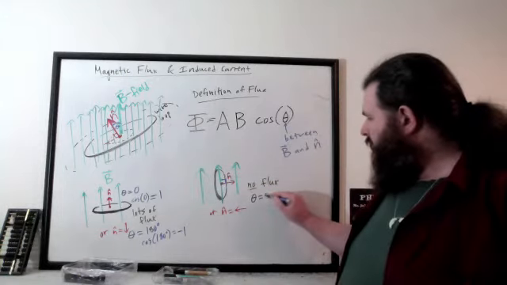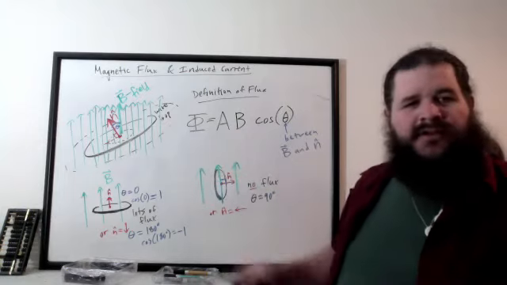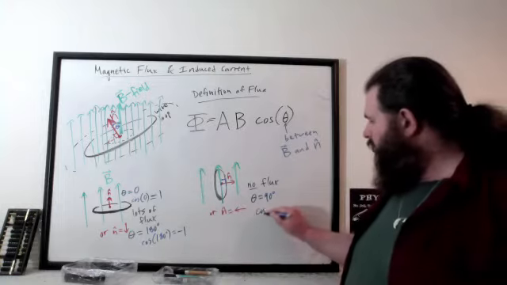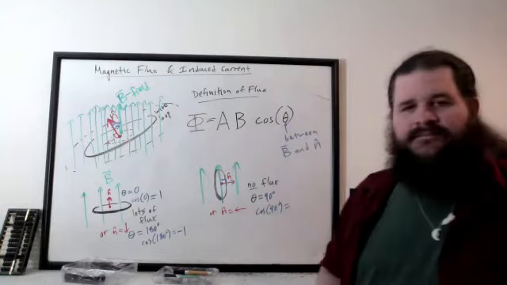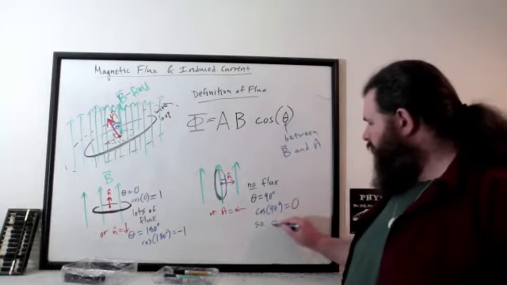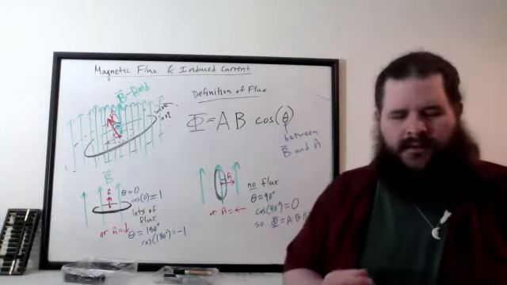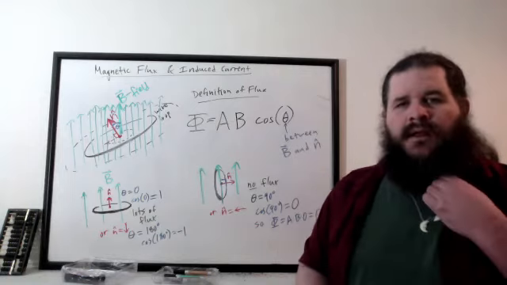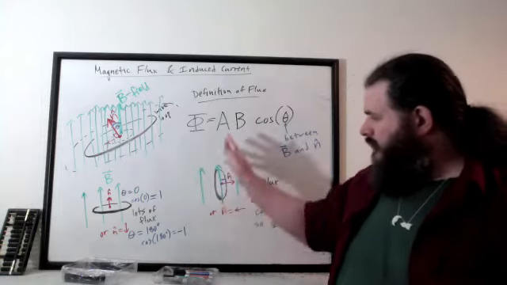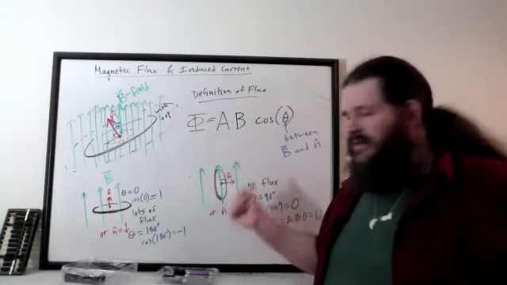So if theta is 90, that is, if the loop is oriented such that the field lines are just skimming along the surface, then the field lines are perpendicular to the normal vector. Theta is 90. And what's cosine of 90 degrees? Right, that's just going to be 0. So flux equals A times B times 0, which is 0. So that would mean no flux at all. And if the loop is just along the magnetic field, you're going to get no flux anyway, so it doesn't really matter whether you choose left or right in this case.